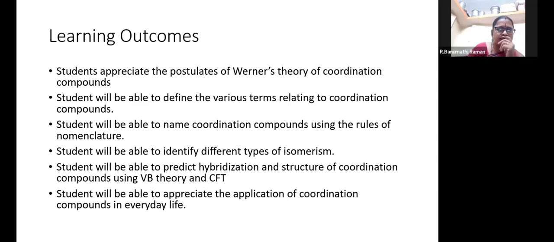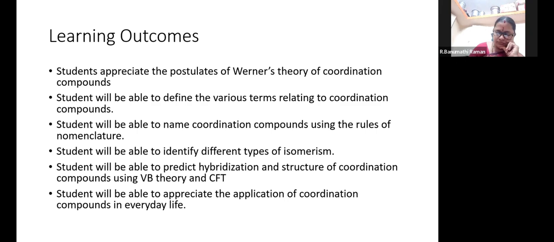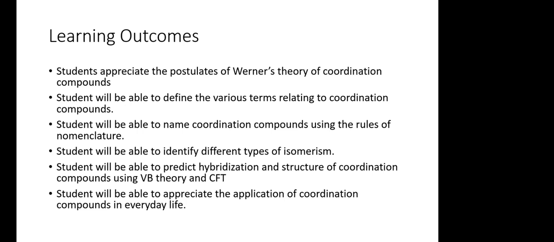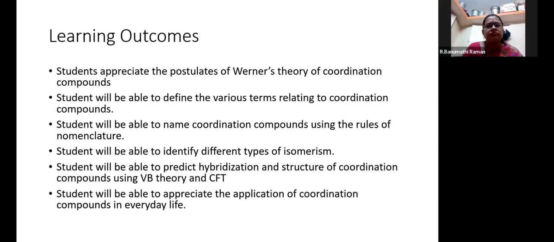When we talk in terms of the metal's perspective, then we say coordination number: the number of coordinate covalent bonds the central metal can form with the ligand. And denticity would be the number of ligating sites in a molecule that can form coordinate covalent bonds between the ligand and the metal. So the definitions in this chapter play a very important role, not just from an examination point of view, but to understand the lesson itself more clearly. Correct me if I'm wrong, the definitions come in handy for understanding the concepts also. So it becomes very important for us to make sure that they are clear with the definitions.